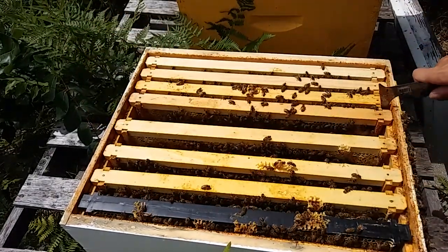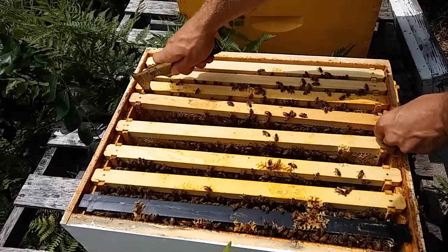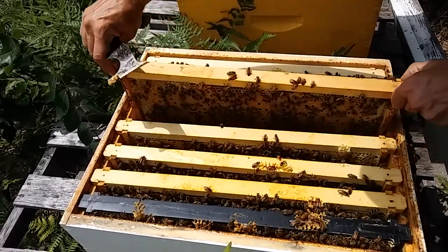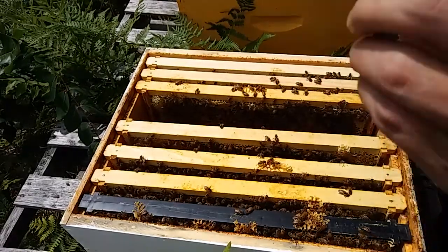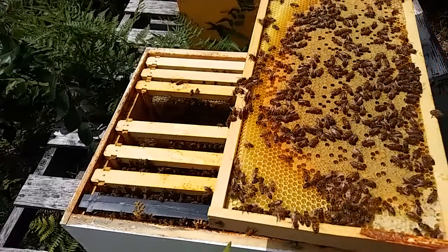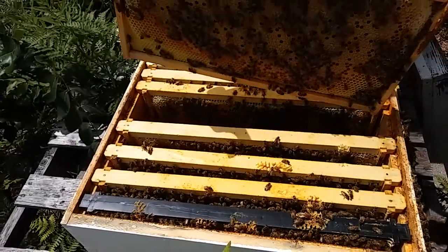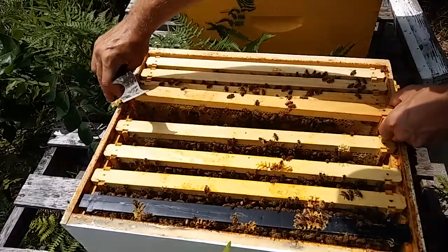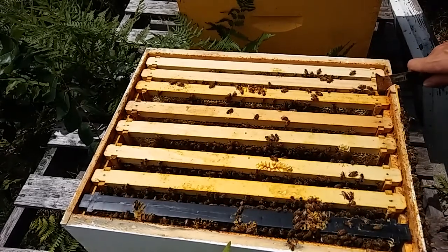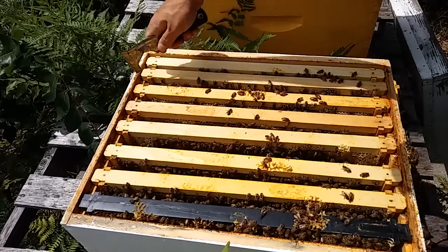Well, I could have gotten into this box earlier. That probably would have been better management practice, but I'm glad I'm getting into it now because these ladies would have wanted to take off very soon. Swarm, that is, not abscond. Everything's filled with either brood or food. I haven't seen any queen cells, so that's good.